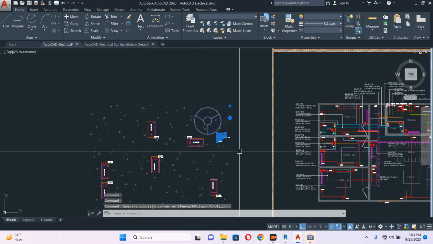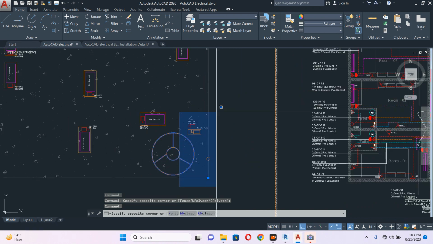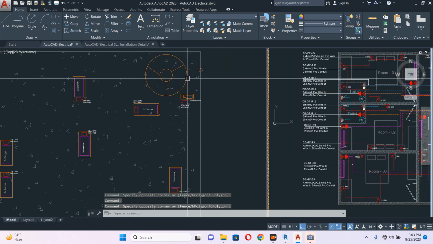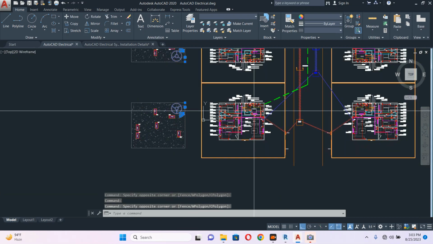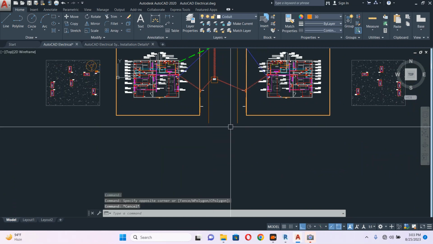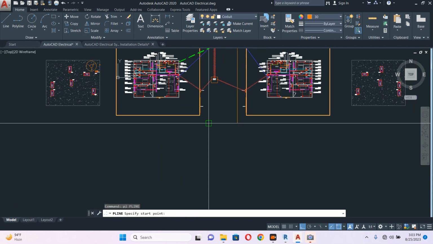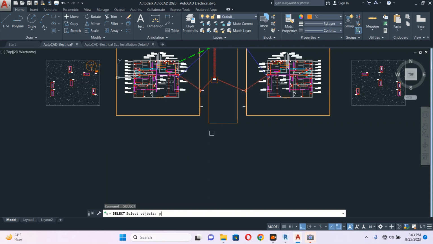You know the concept of how this will take power, and mostly it won't have a DP switch. Some will have a DP switch. Let's draw one line. I think this will work. Select, enter, P, enter, enter.